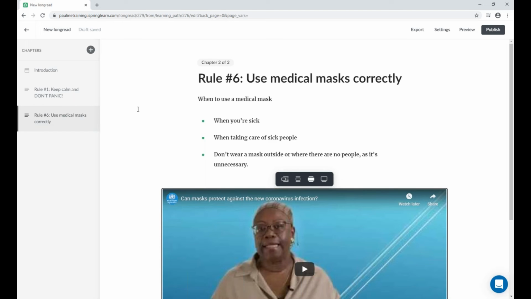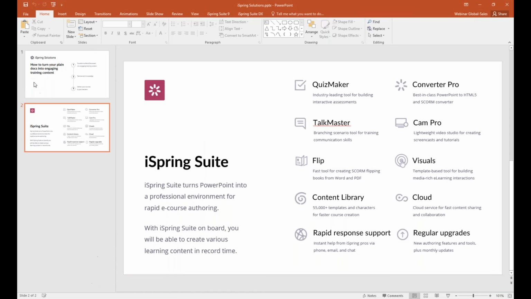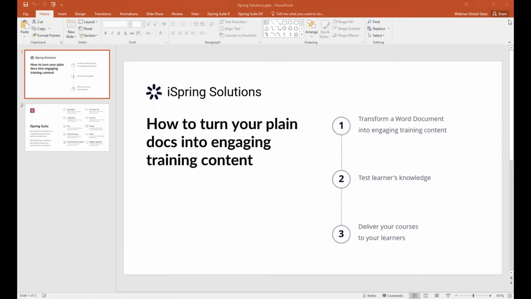Polina, do you see any questions in chat regarding that, or we can move to the Q&A session? There are no questions yet about this particular part of your session. And thank you very much, by the way, for demonstrating another way of turning docs into another type of training content. But we do have other questions from our attendees. So if you were not planning to cover anything else, we can move on to the Q&A session now. Yeah, that sounds great. So let's see what questions you have. All right, so I'm going to ask away, so get ready.